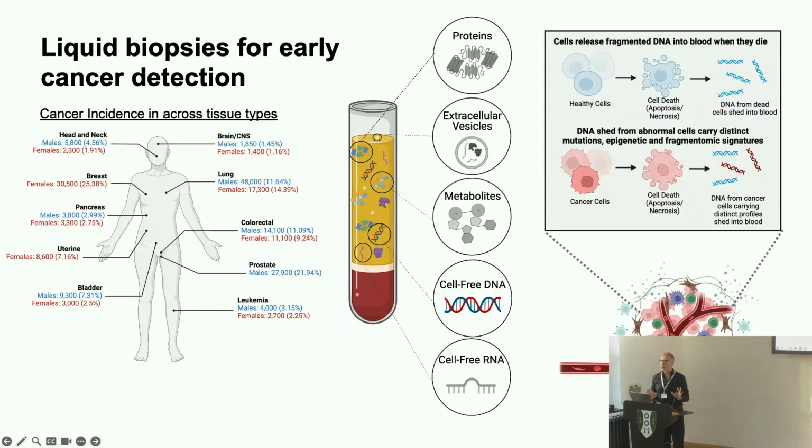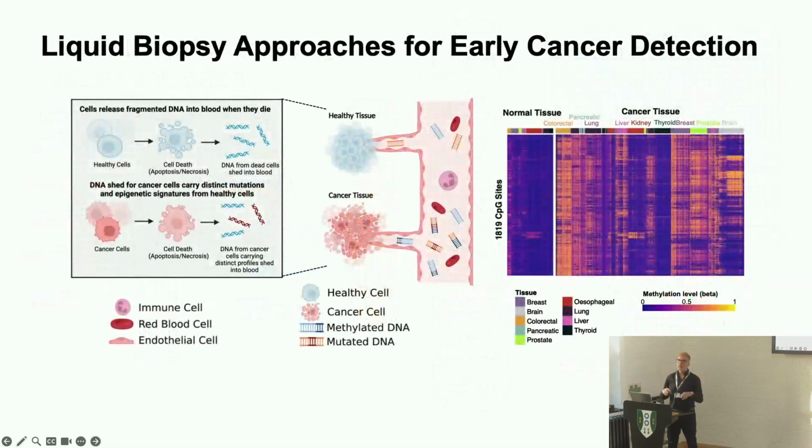Now, most of the tools that are out there do work, but they largely work in the context of you've already been diagnosed with the cancer, you've been treated, and we're going to track you in cases for remission. What we're working on here is how do we use those big population cohorts like UK Biobank, like HandPath, take those individuals who've never developed a cancer and see if we can see a signature there. And the tools that we're developing could work in the context of cancer, but they don't have to only be cancers. Anytime there's any sort of damage in the body, you're going to see shedding of material, and it's going to end up in blood.